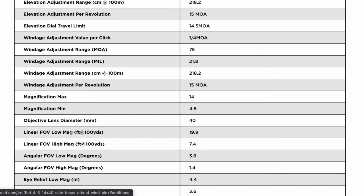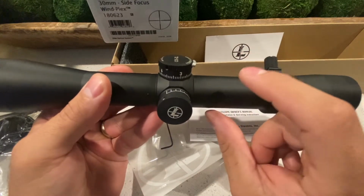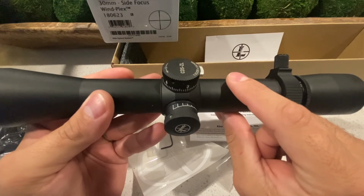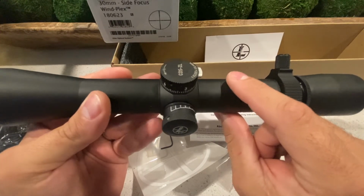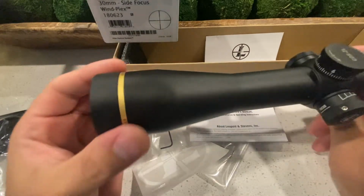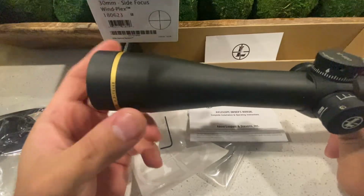If you wanted to get the one that does not have the parallax adjustment, they have a few different options with different reticles, and I think those cost anywhere from $599 to $799 with the 40 millimeter front objective lens here. You can get this in a 50 millimeter, but the weight goes up with that.